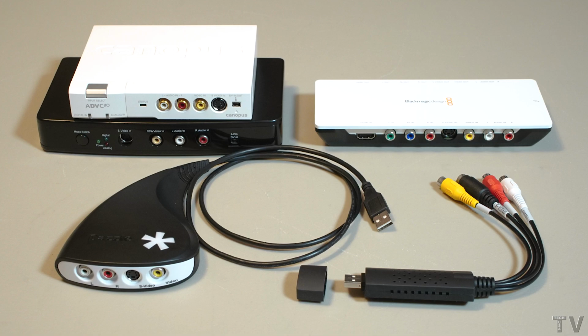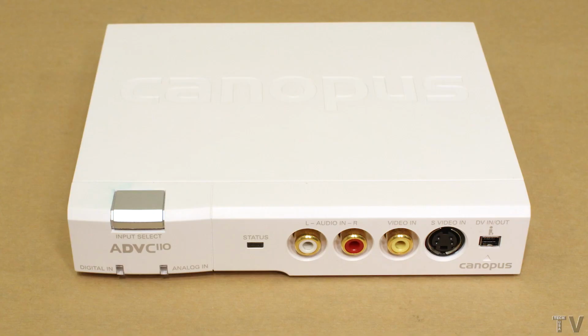A lot of times the audio and video will go out of sync. If you try and play back the captured video files in programs like iMovie, Premiere Pro, or Final Cut Pro, the audio or the video might be kind of funky. The drivers can sometimes be buggy. Sometimes they'll work with Windows 7 and 8, but they won't work with Windows 10. The Firewire DV converters do not require drivers.